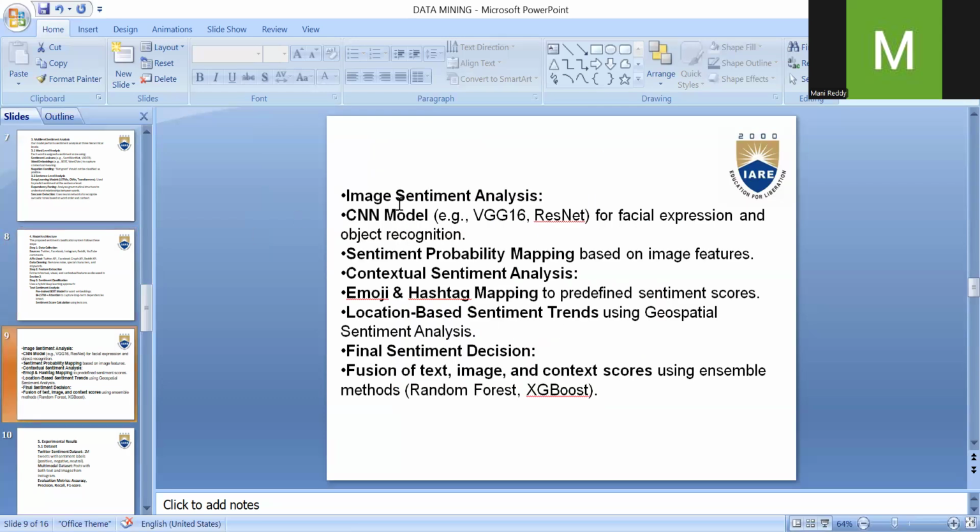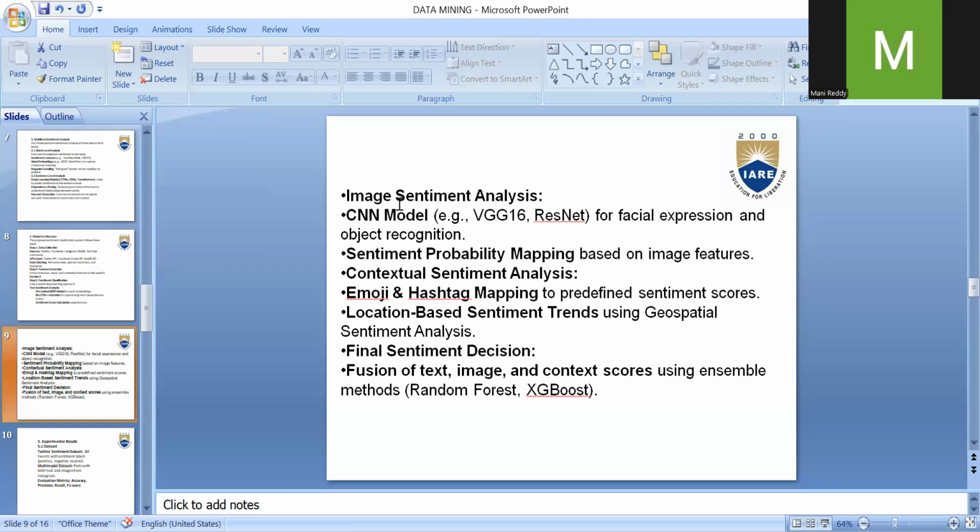Image sentiment analysis uses a CNN model for facial expression and object recognition, with sentiment probability mapping based on image features.